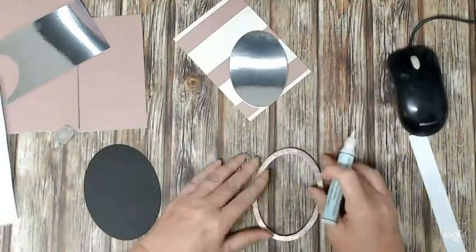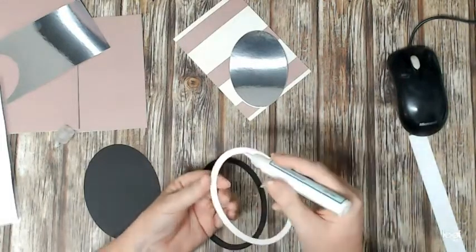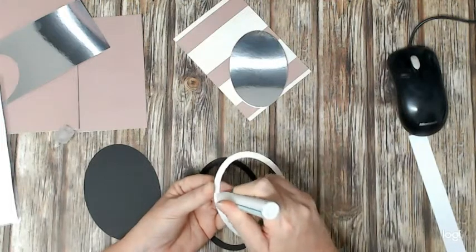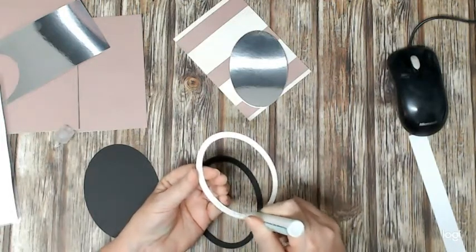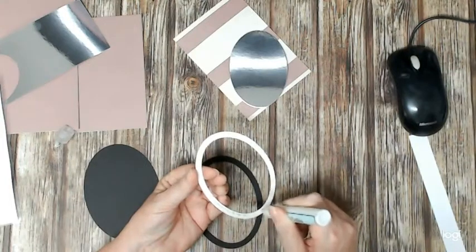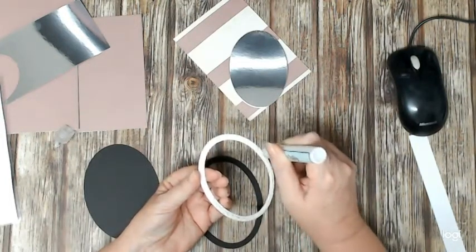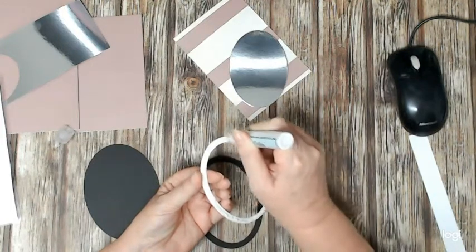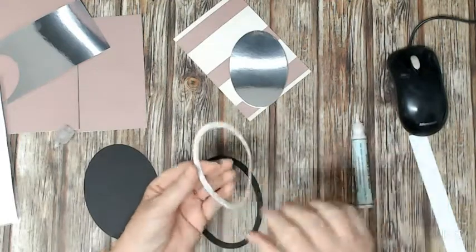Now it's just a matter of gluing it all together. I love the look that when you put that top oval through an embossing frame it gives it that beautiful old-fashioned gilded look — well, that really highly decorated pattern look that mirrors or picture frames have around the outside. It gives that type of look because what we're doing is actually making a pretend mirror.